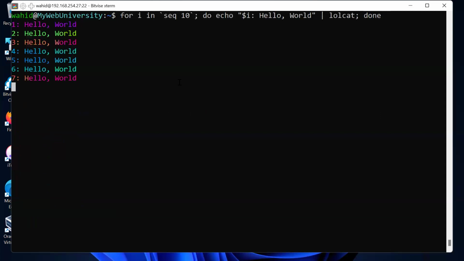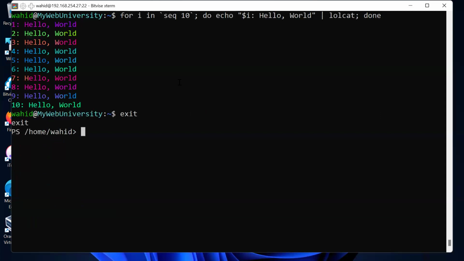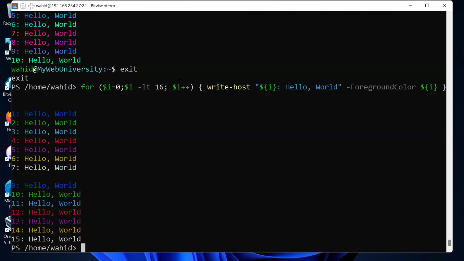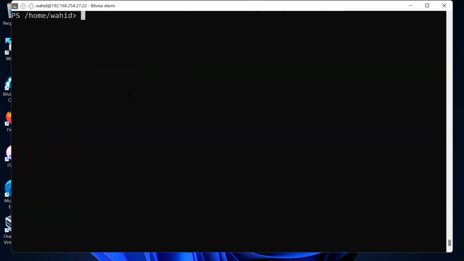So now I did this one. I want to do similar syntax, exit out of bash and back to PowerShell, right? So now I say, well, can I just do the same thing using that kind of syntax? I could do that one. And instead of this, I could do also like that. You saw that this one also produced that output. But this is PowerShell syntax. So now, if I just want to do the syntax of earlier, we did that one. We could say for I.